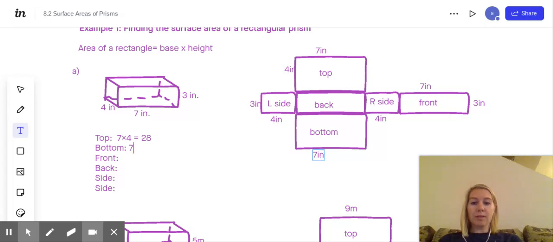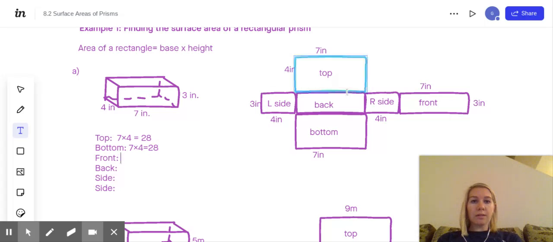The base is 7 times the height, which, I know it's not labeled directly right there, but 4 inches is labeled on this side. And we know that these two sides actually touch. If we look at, this is the bottom and this is the left side, so these sides touch, so it's actually 4 inches as well. And I know that's 28.